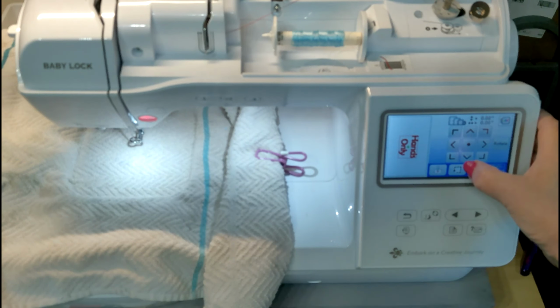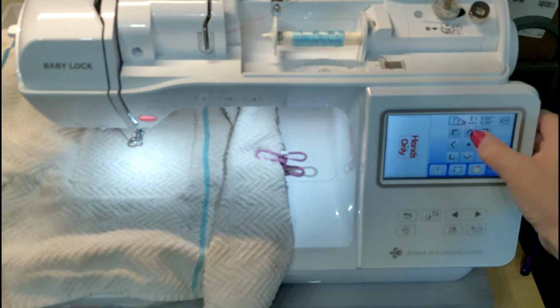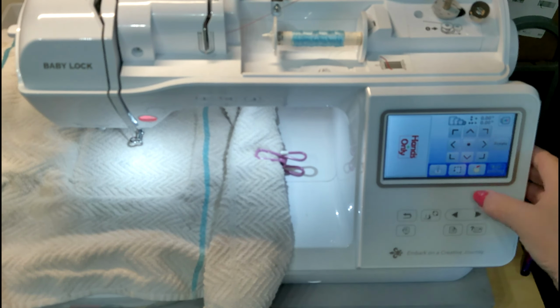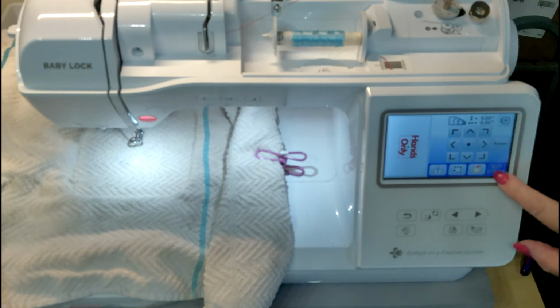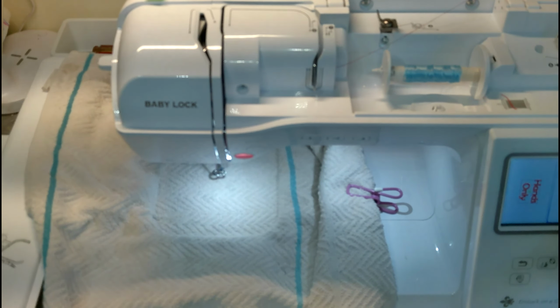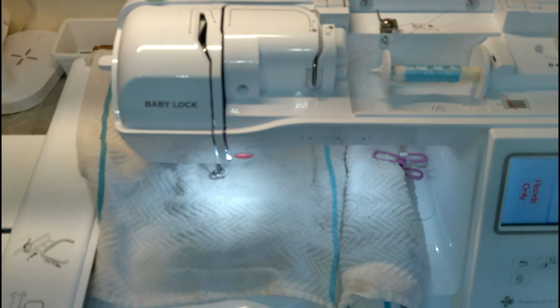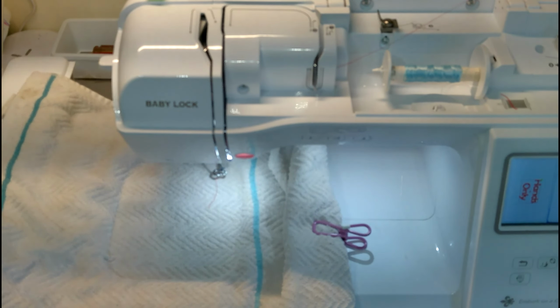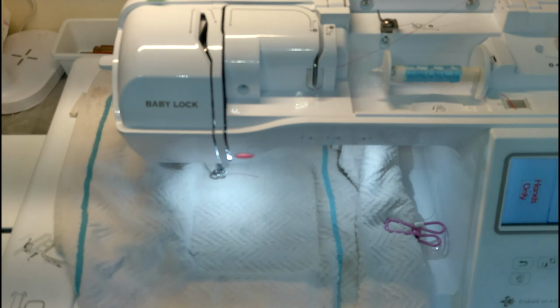Now we'll just adjust where we want it to start. We want to center this. So we just use our little arrows to center. The dot in the middle, it'll hit center for the hoop. Next, we need to make sure that we've got it inside the hoop. Always run this check before starting to stitch.